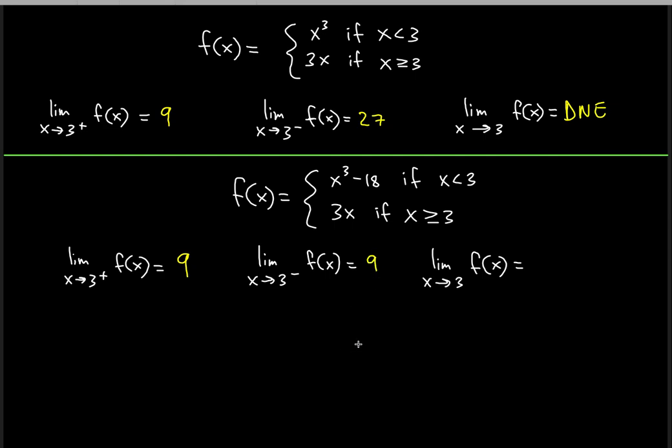And what does that change? That makes a crucial difference that they revised this top piecewise function, because now both the left-sided and the right-sided limits agree, right? They're the same value. Whenever they agree, that will be the value automatically for the overall limit. So the overall limit as x approaches 3 of the function is going to be 9.